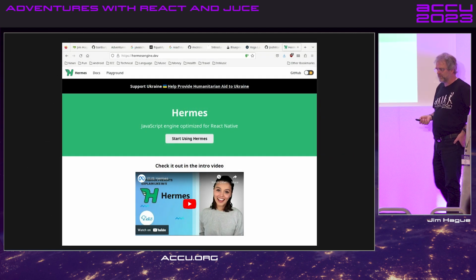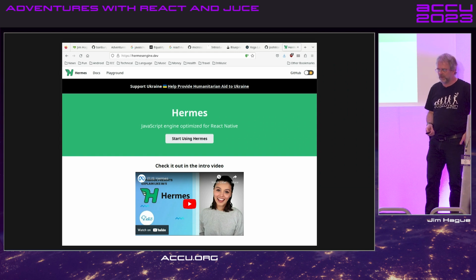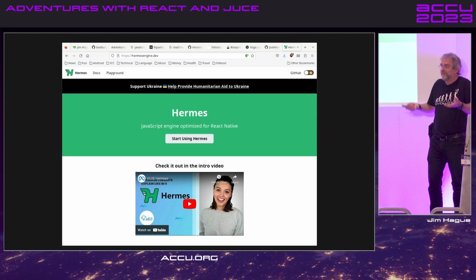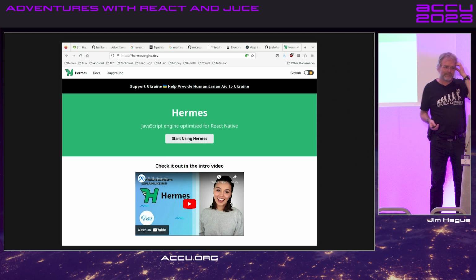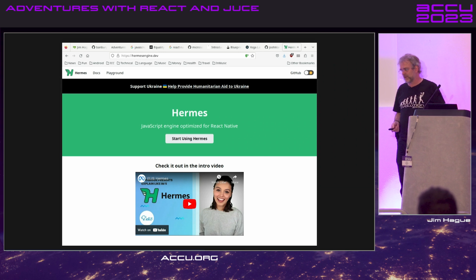React-juce uses a couple of the same components as React Native. The number one of these is Hermes. If you're going to execute React, you've got to have a JavaScript engine. The JavaScript engine we're using is Hermes.